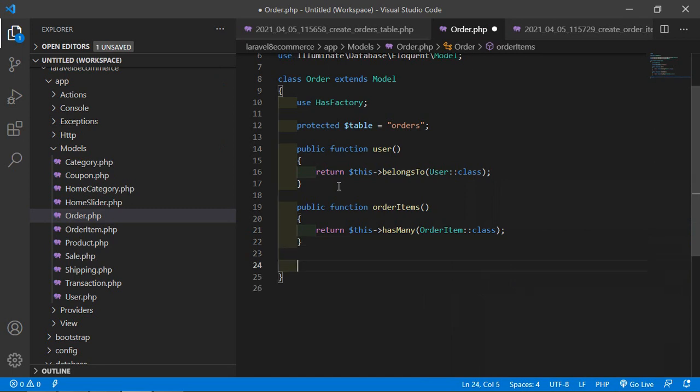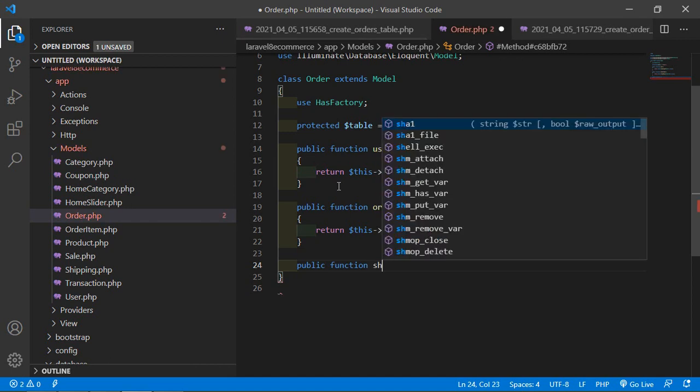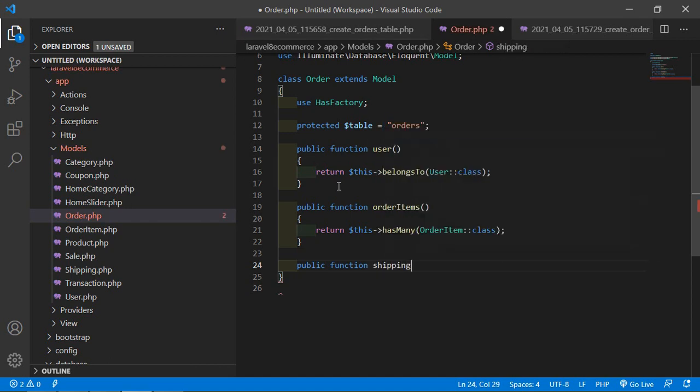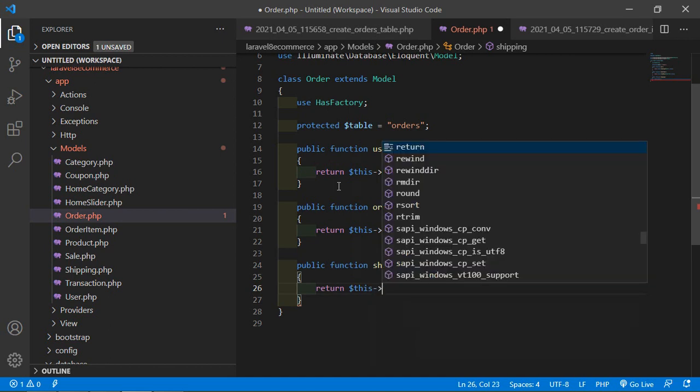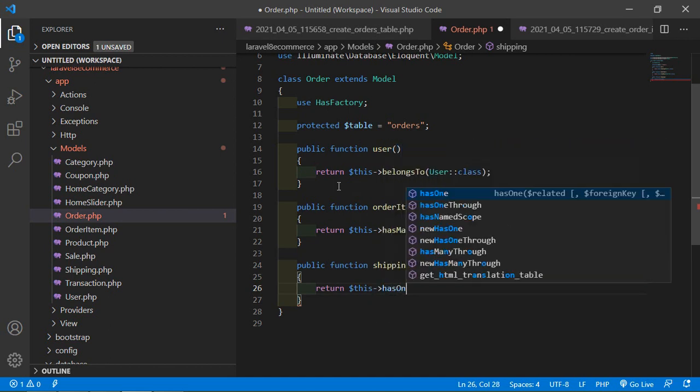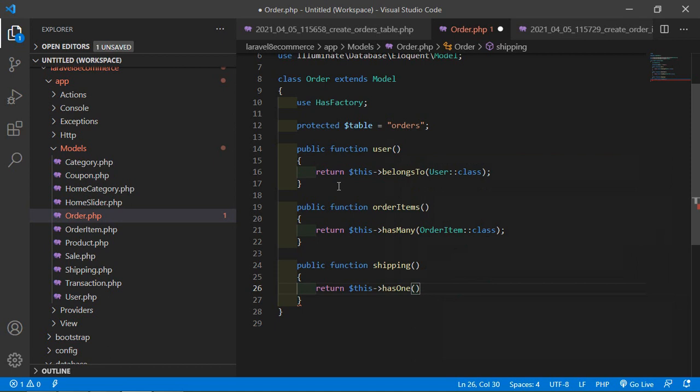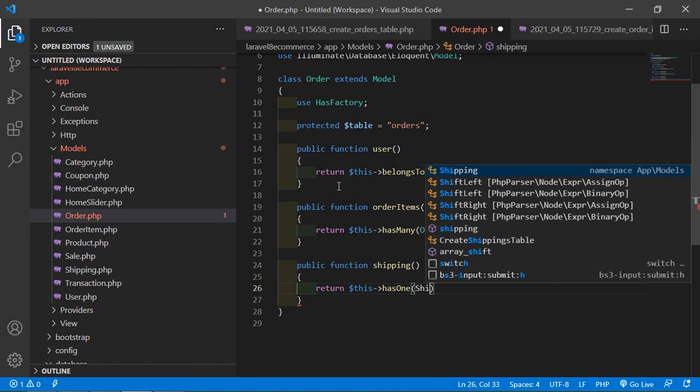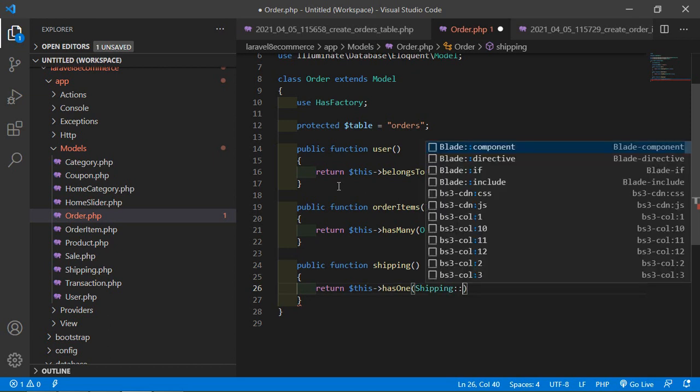Alright, one more function public function shipping. Okay, and let's return $this->hasOne, model name Shipping::class.